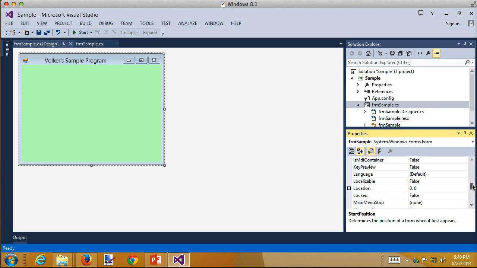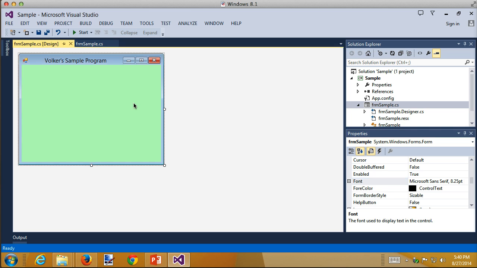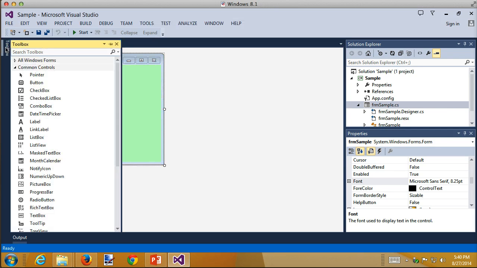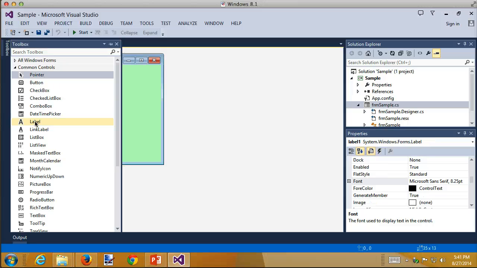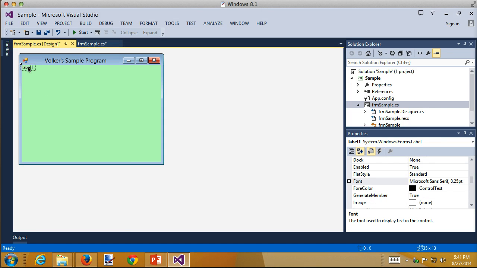If you go to font, you can change it from Microsoft Sans Serif 8.25. That look is not 8.25. The stuff on my form is. Let's save font for a little later. Or actually, let's do this first. Let's go to the toolbox. Expand it by clicking on it. And if you don't see it, choose Common Controls and find the label. Double click it. Like you mean it. And then just click, and notice now there's a label on your form.